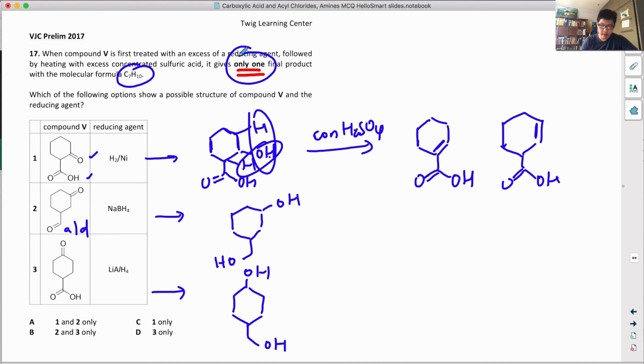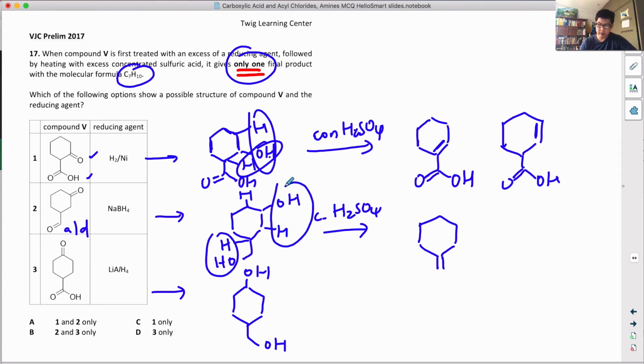If you did this next one here with concentrated H2SO4, I'm going to take away the H from here. Can you see that? So the idea is you're going to get a double bond over here. There's a H here and there's a H here. So you could take away OH and a H from here, and the double bond could be here. And of course, the other possibility, if you take away OH and a H from here, the double bond will be here. So again, you get two different compounds.